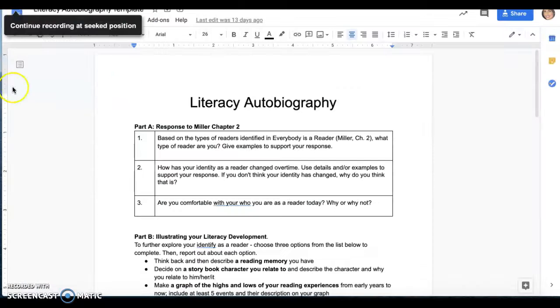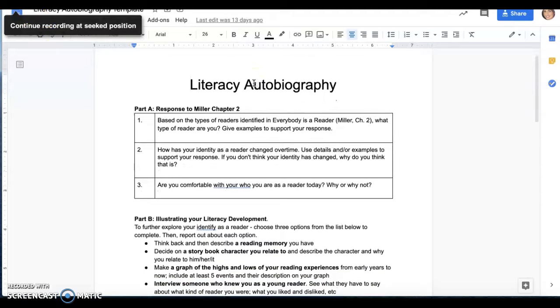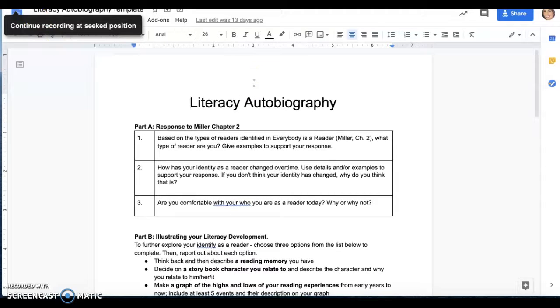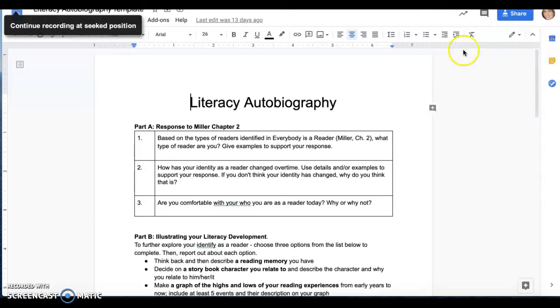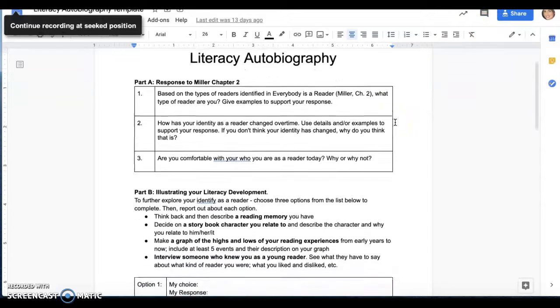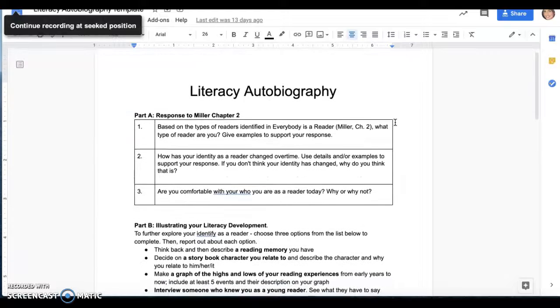You will want to make a copy of this template and then write on your own. If you do decide to make a copy and share with me the digital version of your copy, do make sure that it is shared so that everyone who has a link can access it. If your share is private, I won't be able to access it. So do double check and make sure your share setting is for people to view with the link. You can also make this into a Word document and submit it that way.